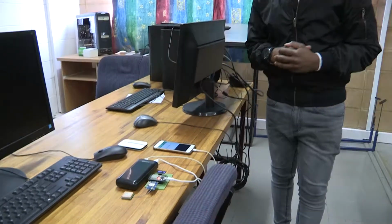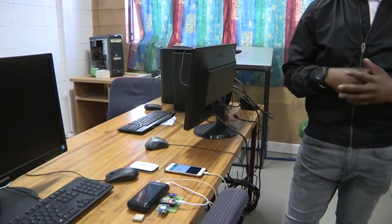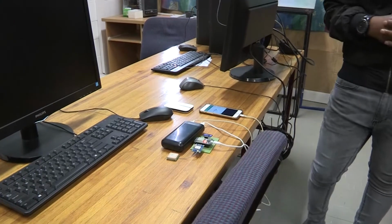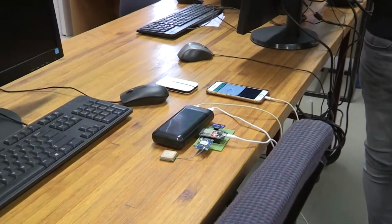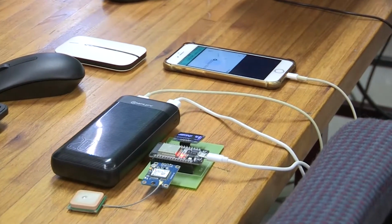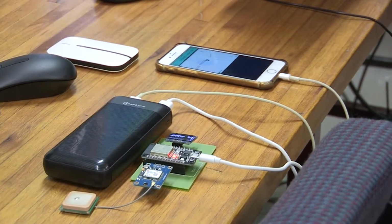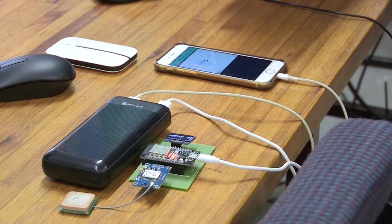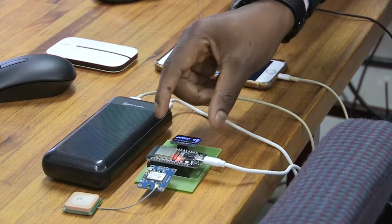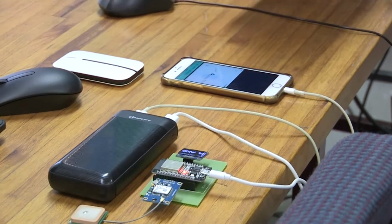My name is Linda Mlotra. I designed an ESP32 GPS tracker with OLED display. Basically, I looked at the situation that South Africa is facing, which is vehicle theft. Most vehicle drivers need a low-cost GPS tracker because most GPS companies are quite expensive. So I created something that is cost efficient. As you can see here, it basically receives signal from the satellite.